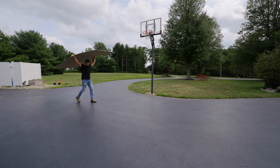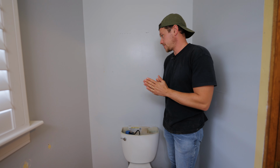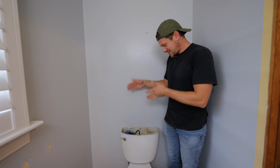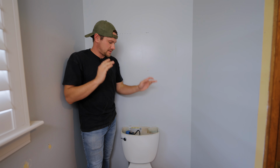I need an apron. I don't even know if this is going to fit. Oh, I made a fatal calculation. There's no way I'm gonna get that board in here shimmied behind this. I really don't wanna take the toilet out. I'm using my public school educated brain to think hard.